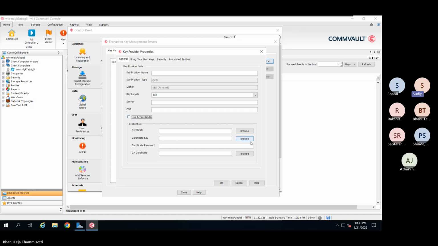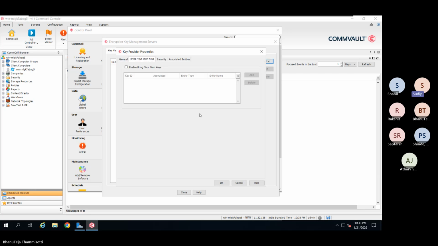So all these options are there. If you want to provide your own private key and public key, that option is also there on the top, Bring your own keys. Here you can enable it, and when you click on add, it will allow you to import your public key and private key. You can give your key ID here. Okay, so cancel.